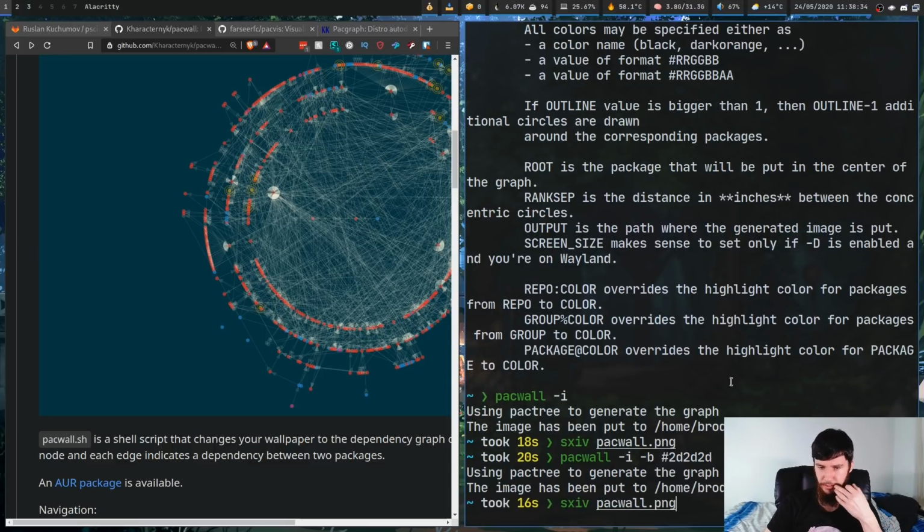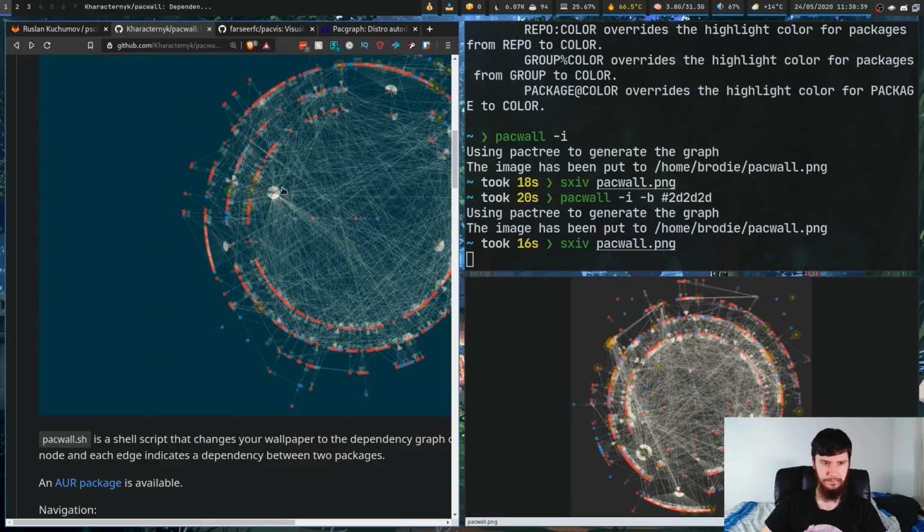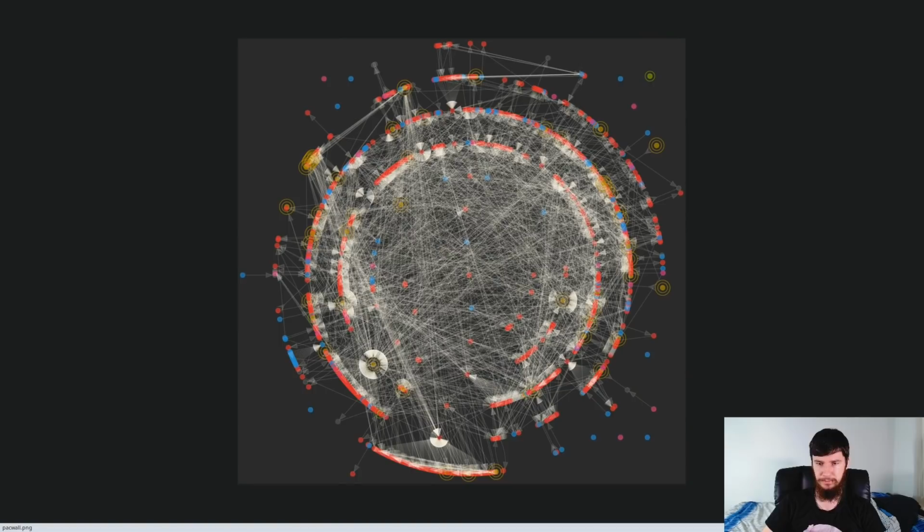And the result of that will look a little something like this. I prefer this look. I'm not a big fan of the teal. Is that teal? I'm going to say it's teal. I prefer a dark grey color. I think this looks a little bit better. It makes everything just pop a little bit more. And yeah, it's a pretty neat looking tool. And as you can see, I have some programs over here that actually have no dependencies whatsoever. But because of the way this tool is set up, there's no way to actually see what those programs are.